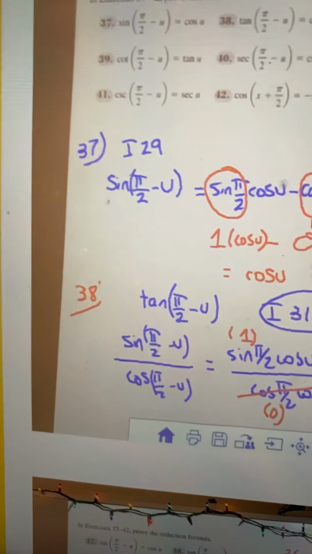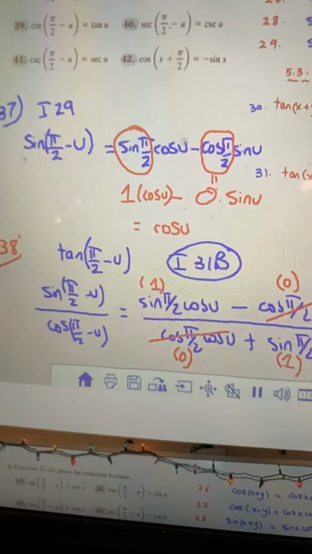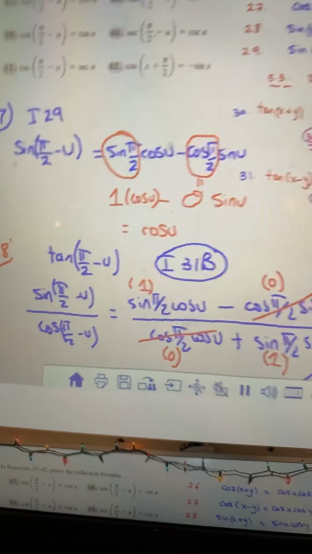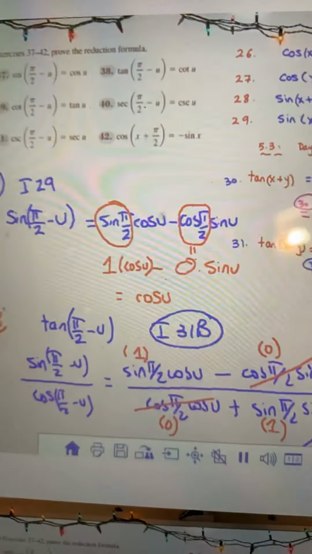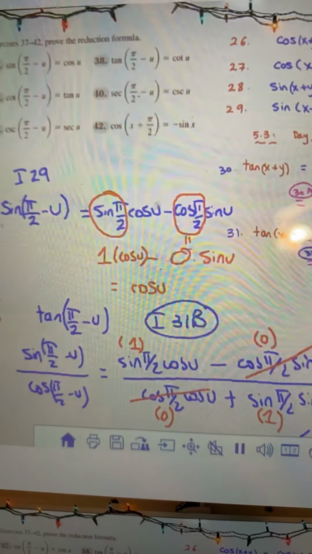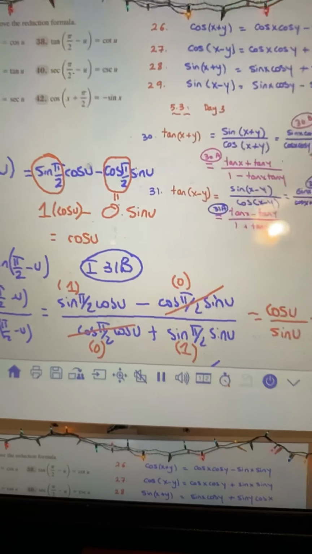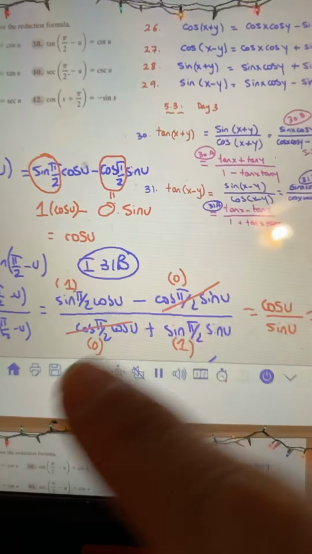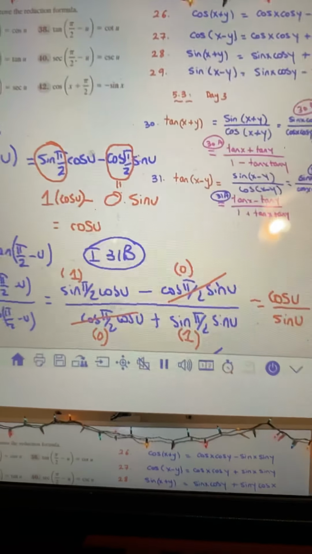38, it's a tan of a difference, and again, the reason why we're gonna use 31b and not 31a, because 31a has a tan, and what did we say the tan when we have a pi over 2? The tan of pi over 2 is undefined, so I can't use form A. I gotta use form B. And some of you might see those and say, oh, you simplified across. No, I did not. And we cannot do that.